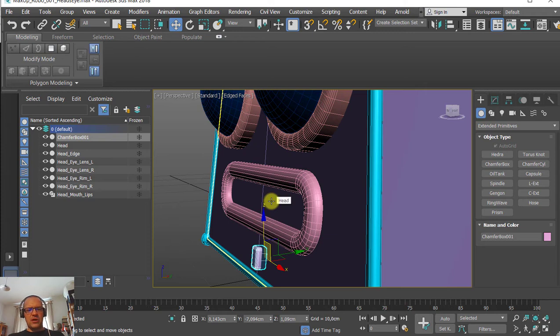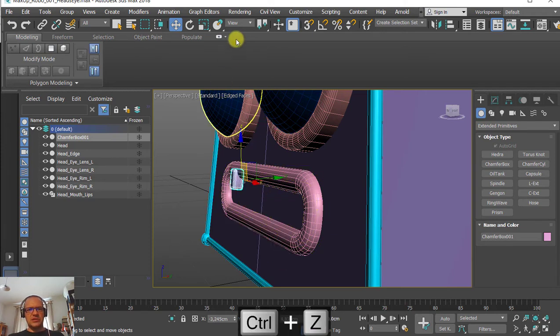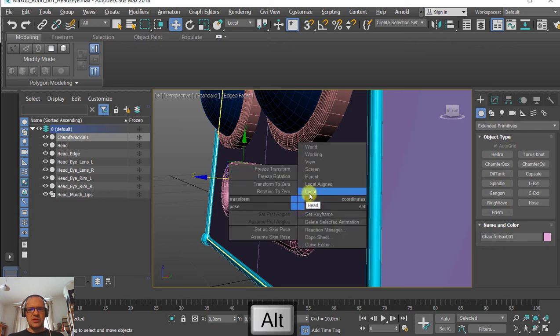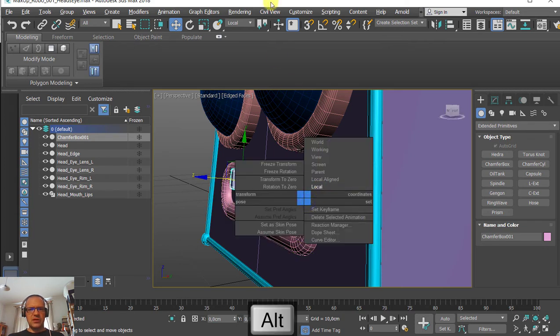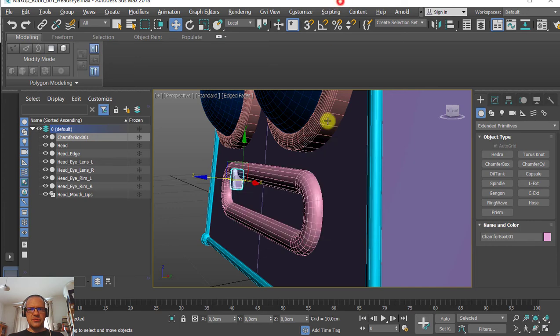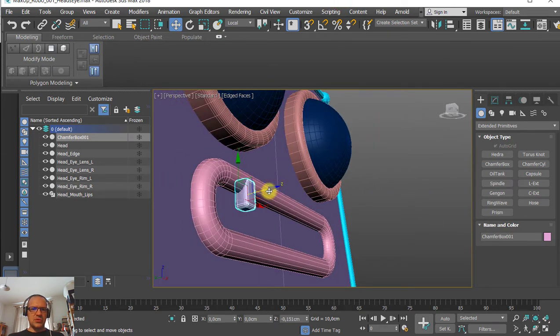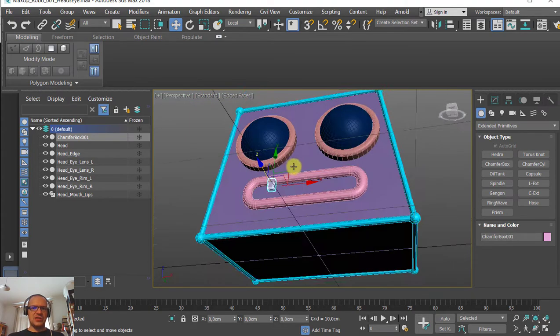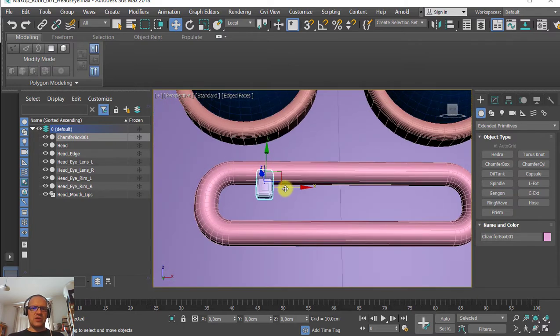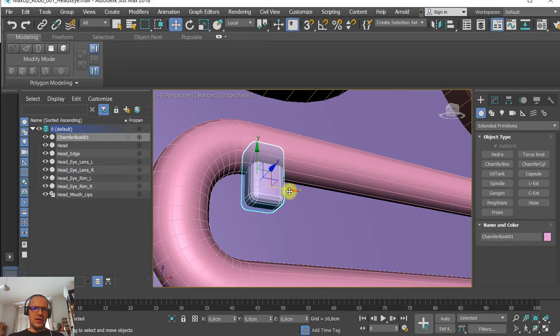But if you are using the local coordinate system like this, local, or Alt right click, and you can use Shift to switch back and forth. Now you will be able to move locally, respecting the original orientation of the object. Now it's really cool.